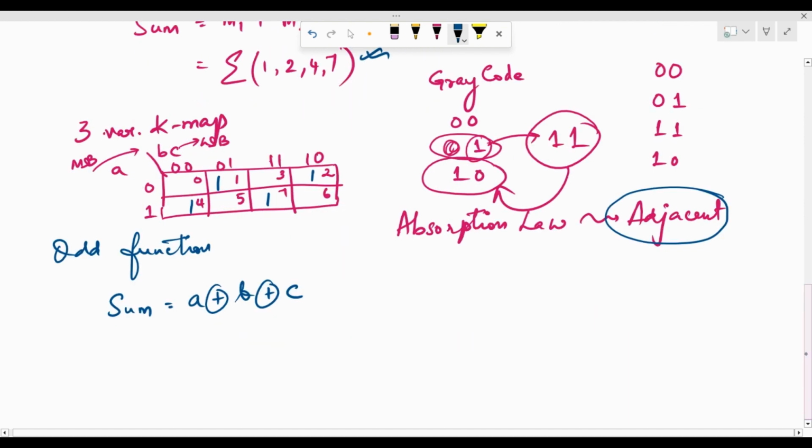So here we have the first minterm, which is A dash B dash C. Why do I say so? Because where I have placed this 1, A is 0, B is 0, and C is 1. So wherever they are 0, I'm going to put it with a complement. Without the 0, it's not going to be complemented. So in the same line, I can actually say that this minterm 2 can be written as A dash B C dash. Minterm 4 is A B dash C dash, and minterm 7 is A B C.